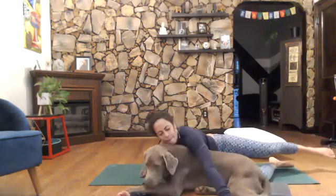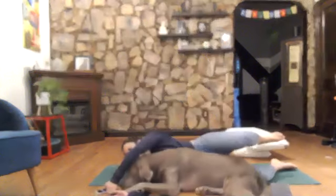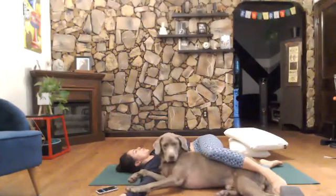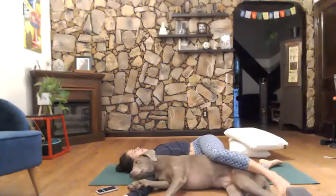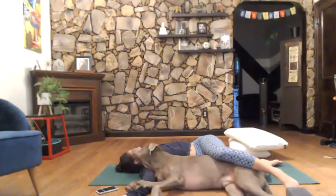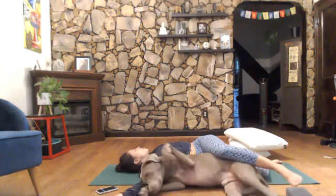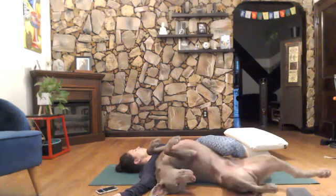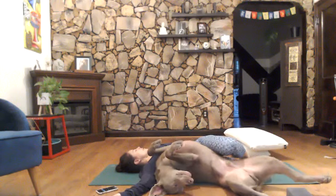Breath is good. The arms can open to a T or not. Feel free to look towards the ceiling, towards the left, whatever works. Inhale from the center of the heart to the top hip, breath is steady. Exhale, settle the hip down.